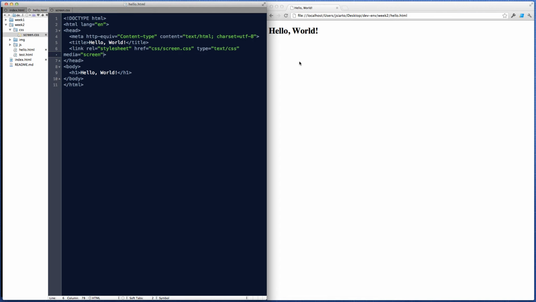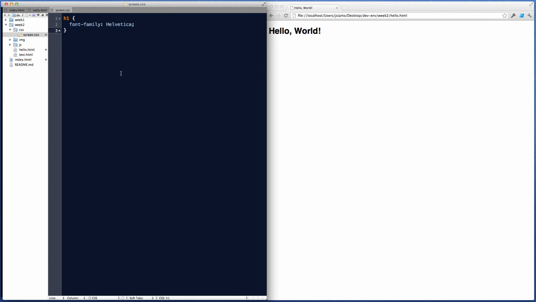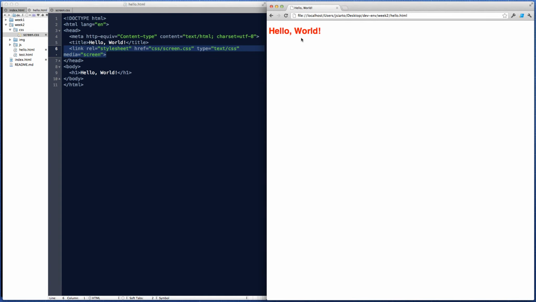So now if we save that and we come back over here to our HTML file and refresh, you'll notice that we have our hello world back. And it's in Helvetica. So you can see that by linking to this style sheet, now anything that we put in our screen.css file will show up. So if I could learn how to spell, and if we add a color property to the CSS rule, and we refresh, you can see now that I've turned that red, and I haven't added one single extra line of code to my HTML page.